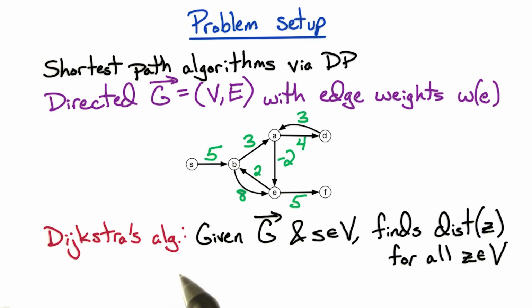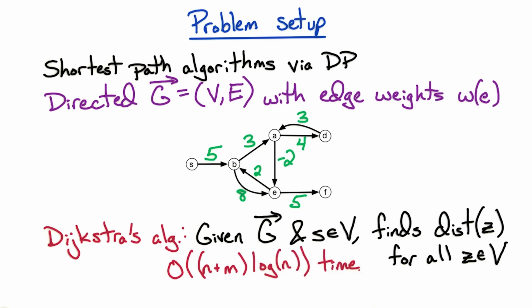Now, how does Dijkstra's algorithm work? Well, it works in a manner similar to BFS, breadth first search. It explores the graph in this layered approach. Now recall, BFS, as in DFS, takes linear time. So it takes order n plus m time, where n is the number of vertices and m is the number of edges. Now in Dijkstra's algorithm, we have weights on the edges. So we have to use a min-heap data structure or a priority queue. Each operation in these data structures takes order log n time. So there's an additional overhead over BFS, and Dijkstra's algorithm takes n plus m times log n. And this is the total runtime for Dijkstra's algorithm to find this distance array.